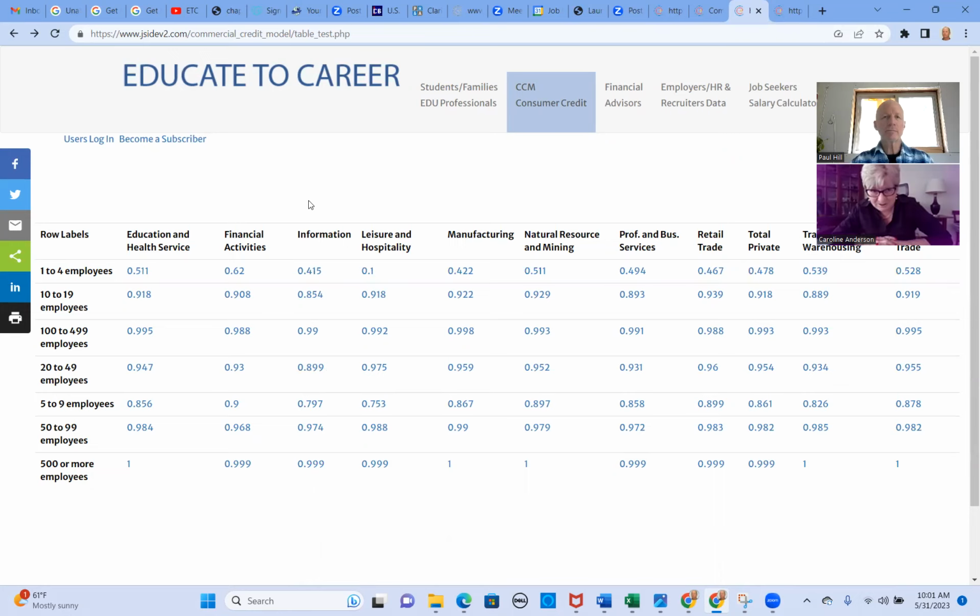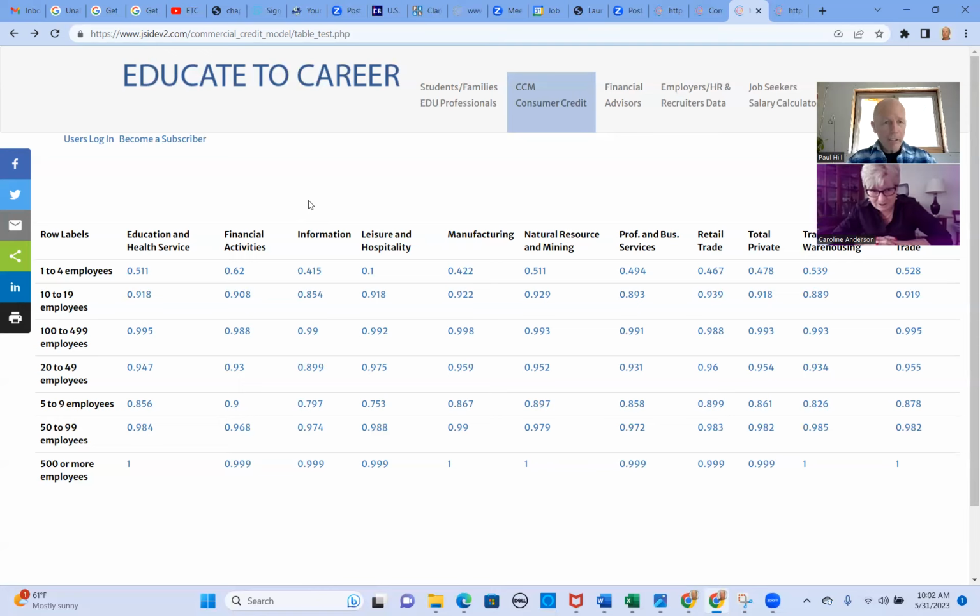The commercial credit modeler, also called CCM for short, provides you with forward reliable credit default probability data so you can easily create an analysis for your company. We are also debuting our commercial credit score table, which Paul will tell you more about. It's so new that I'm still learning about it.